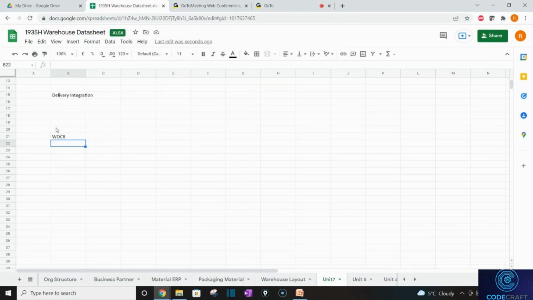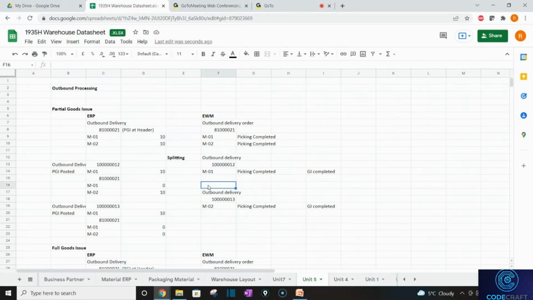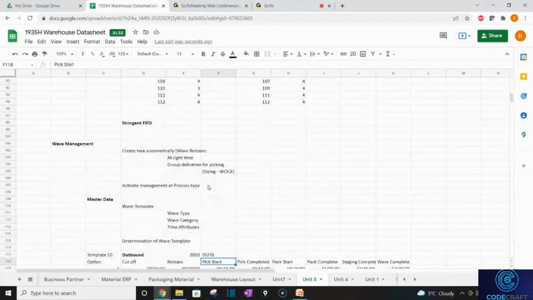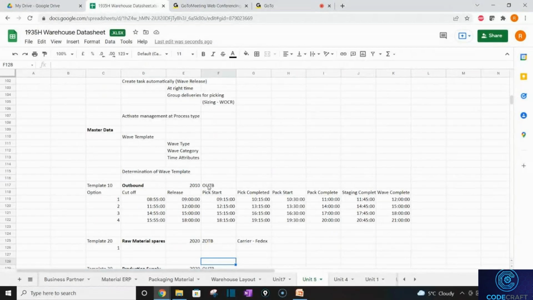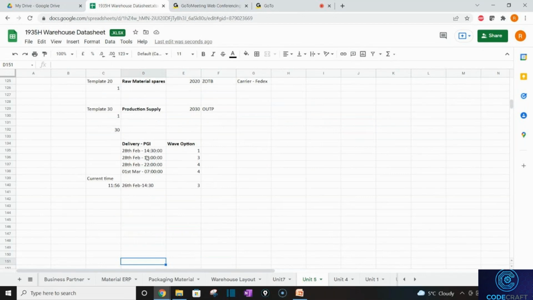Okay, so let's talk about the creation rule first, because wave management is something which we have recently covered. So let me give you a quick recap, since our discussion is going to touch base with wave management. In wave management, we saw that deliveries for different types of outbounds are grouped together into different waves, and then we assign those deliveries to the different wave options.